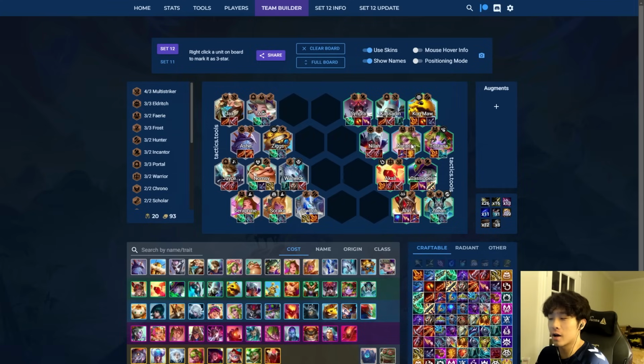The only 3 cost I have here for the carries is Katarina, because it plays into one of the openers. It's super niche, but I thought it'd be worth mentioning to show that sometimes it is worth holding, depending on what you started with. But generally you don't really hold many of the damage 3 costs this set. To start off, we'll go over the 1 cost.